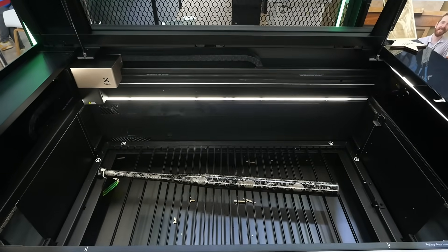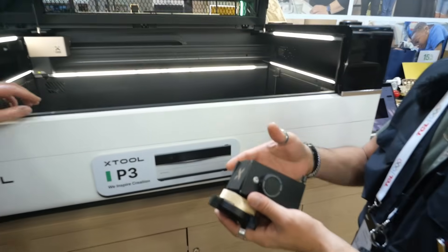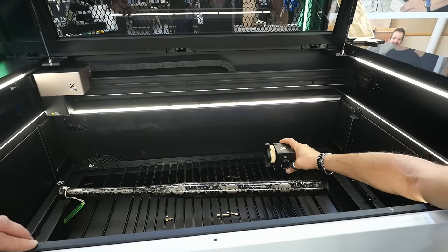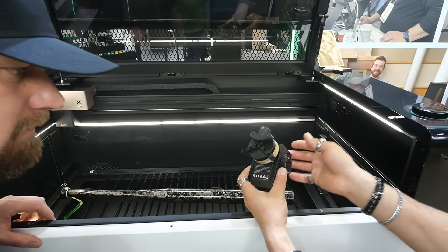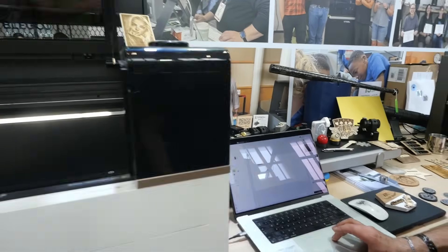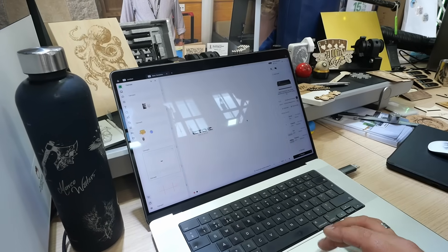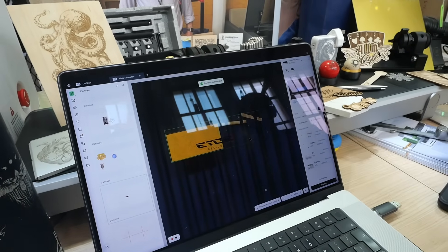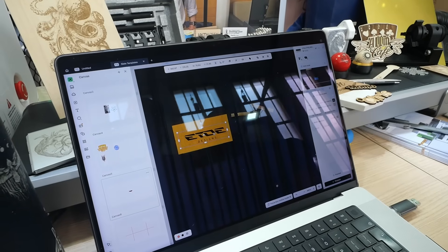To engrave this sort of accessory you will need a rotary. This machine also gives you an upgraded rotary attachment called the RA-3 — a much more solid and upgraded version that comes with magnets, making the system absolutely easier to use. We did a test cut: I had a little file on a USB stick and we created a small keychain with the E2E logo to cut in acrylic. It's super easy — there are presets for acrylic. You can use the camera to place the E2E logo on the acrylic piece.